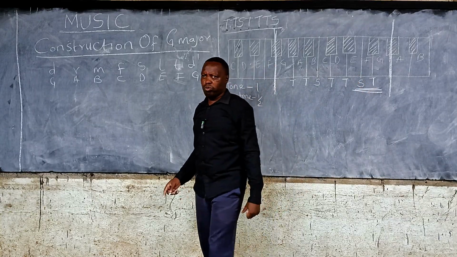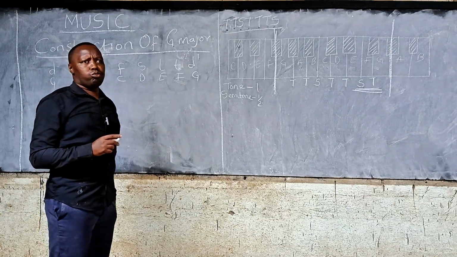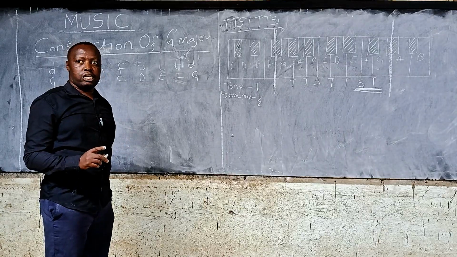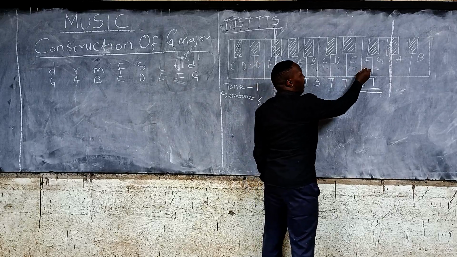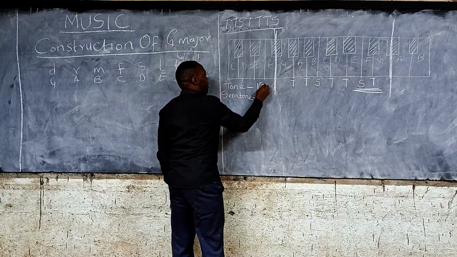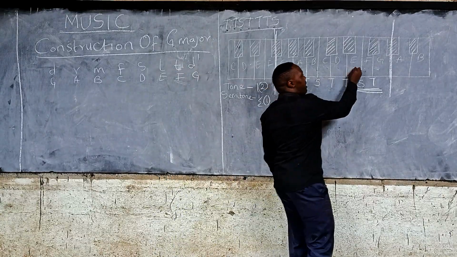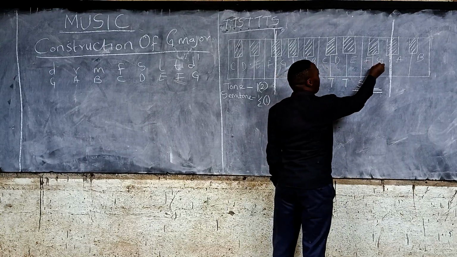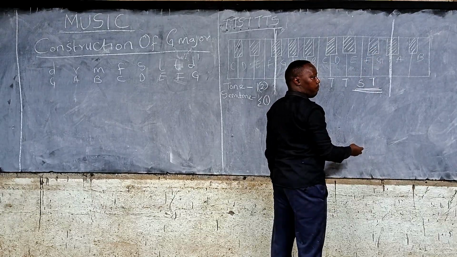What are we going to do? Now let's come here. We ask ourselves, what are we going to do so that we can get our melody right? This is what we are going to do. From E to F, it is one step. And we said a tone should have two steps, and this we should have one step. So from E to F, it will have one step. Then from F to G, it had two steps because it's from here to here. I hope you can get it.